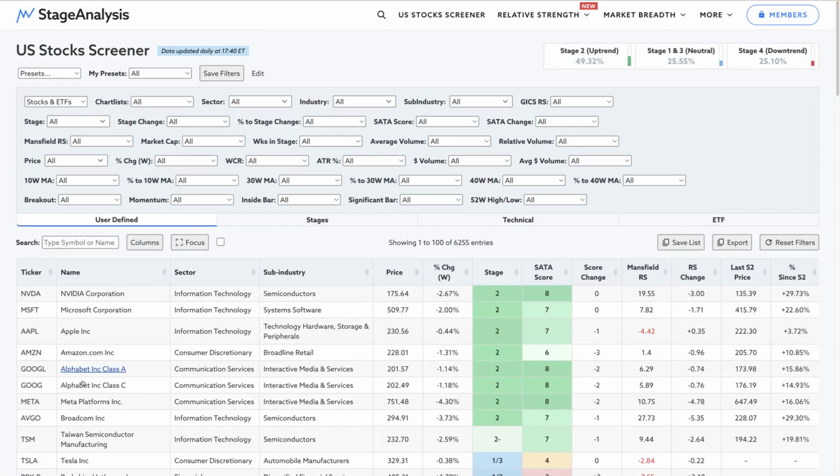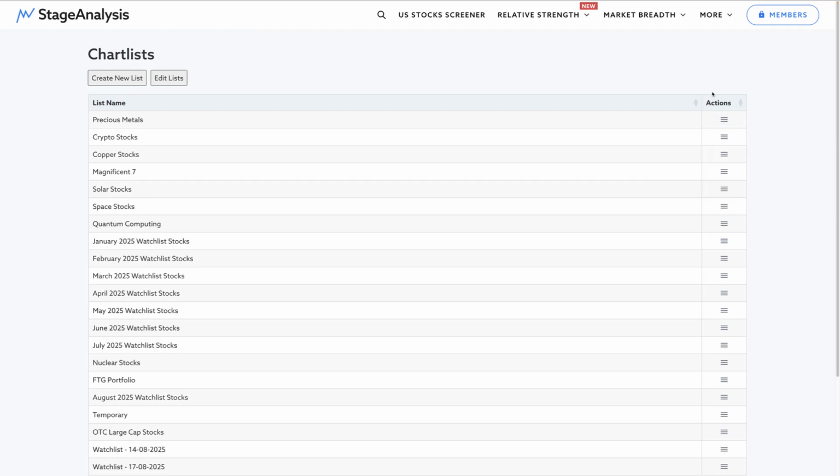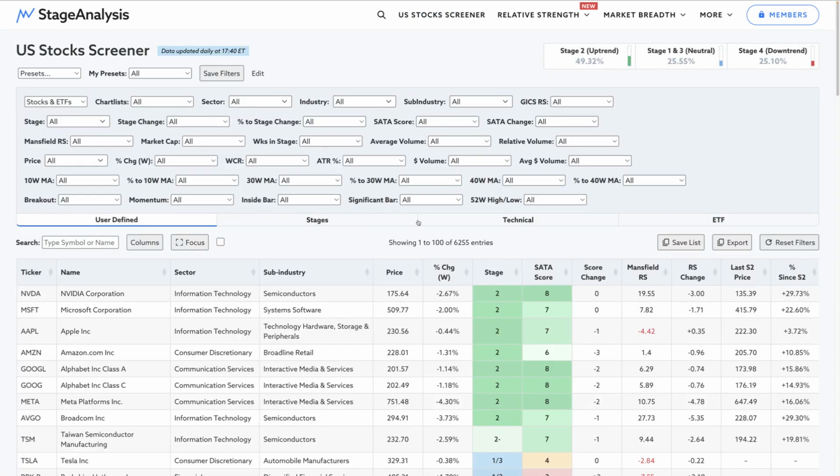And then ideally, I'm going to try and add it into here as well. So I'm thinking a potential column down the side here, which will have little hamburger menus like we've got on the Chartlists page for each one of those. When you click on the hamburger menu, it'll give you the option to add it to the watch list or view the chart or some other things as well, multiple things that could be in a drop down, similar to the way we've got it in here with the actions, but a smaller, thinner column for the screener. It's a bit wide in that one, and probably doesn't need to say actions. So that'll be what I'm going to do next with that, I think.